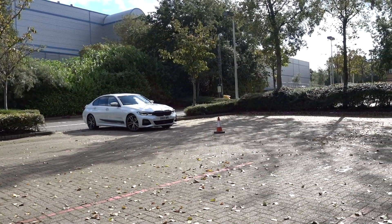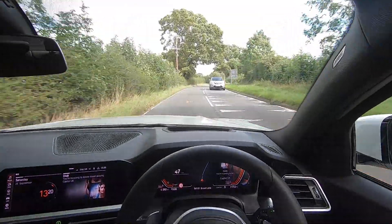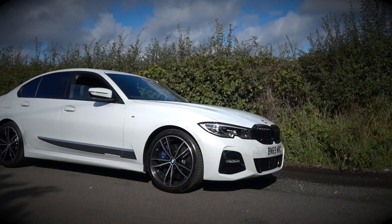Behind the wheel of the G20, I can't express how much it makes me smile every time I sit here. The whole dash design is a huge step up - I've said it enough times on all the G20 content so far. Such a huge step up from the previous generation - the fit and finish is way better. Not a single button or switch gear carried forward from the previous version apart from the indicator switches and the wipers. Any G series car - the new 1 series, this 3 series, the new Z4, the 8 series, the X7 and X5 - they've all got this new dash design pulled from the bigger cars.